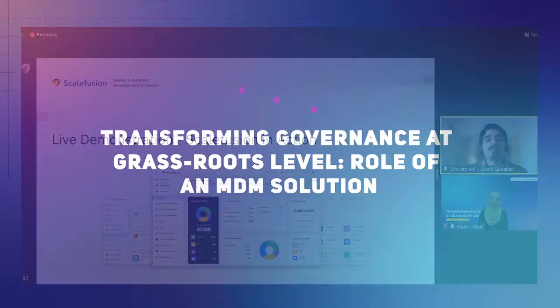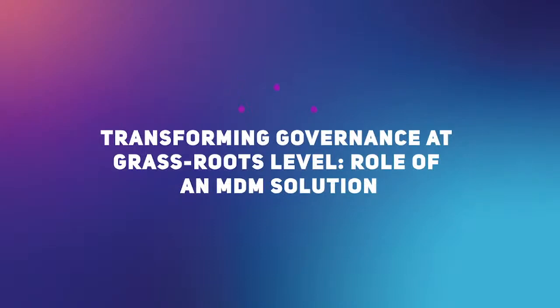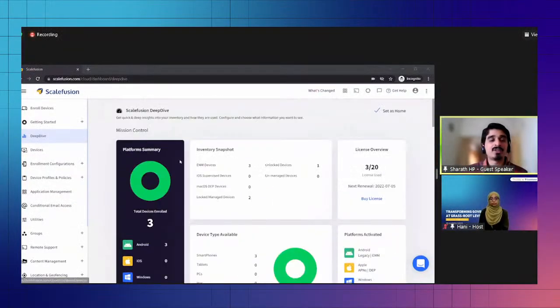Now that we have showcased a few of the features, let me give a quick glimpse of the various features that we have just discussed on the Scalefusion dashboard. I hope my screen is visible. So this is the Scalefusion dashboard. I am presently showcasing Scalefusion live over our cloud solution. Our on-premise solution will be along similar lines. It is just that the solution will be hosted on the data center of the government agencies. That's the only difference. Other than that, all the functionalities and everything is the same.